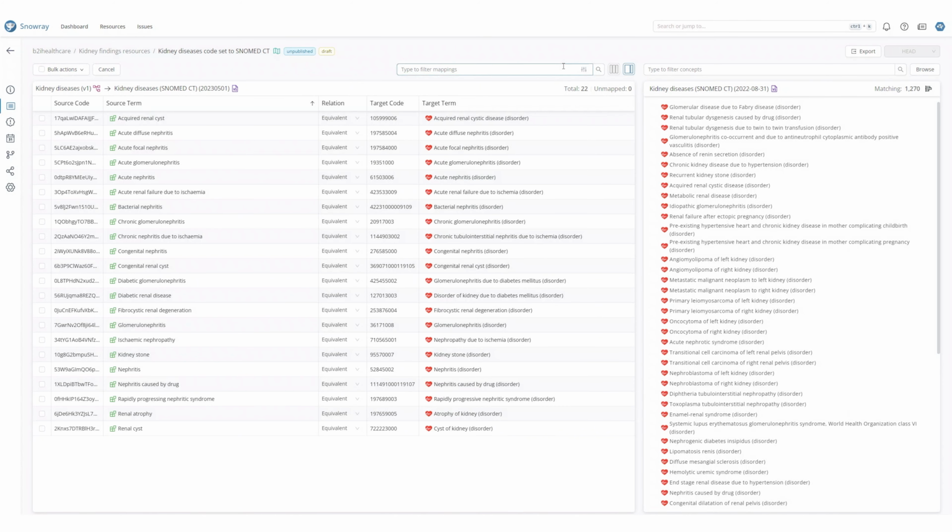Auto-mapped map targets can be replaced, or we can even add additional targets to the same source concept if we switch to the focus view.